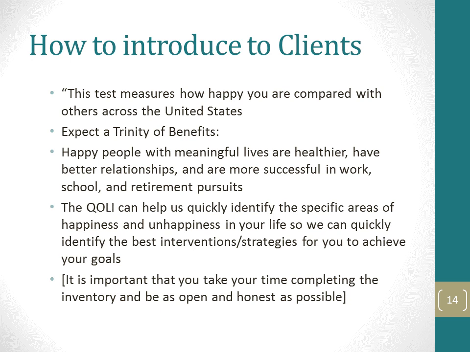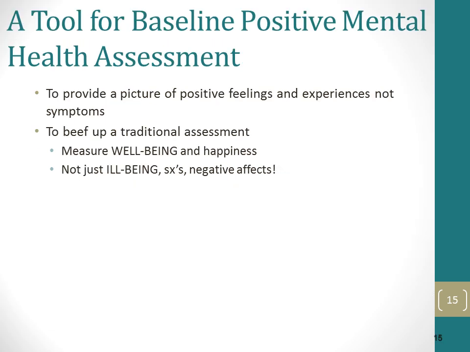And this, colleagues, is very important for motivating clients if you want to implement some kind of a positive psychology intervention program to boost their happiness, quality of life, or satisfaction. The third bullet point, the QOLI can help us identify specific areas of happiness and unhappiness so we can quickly identify the best interventions and treatment strategies for you to reach your goals and improve your overall happiness. And colleagues, we're going to see that with some interesting cases in just a second.